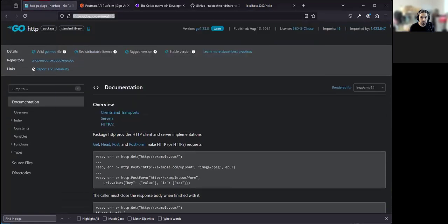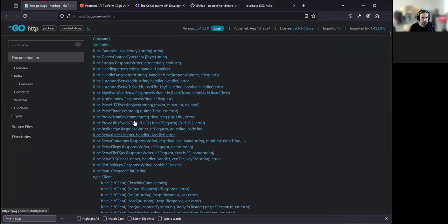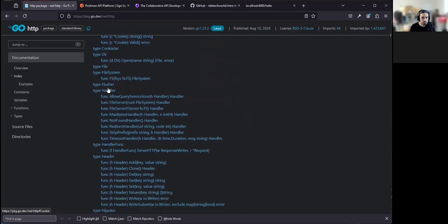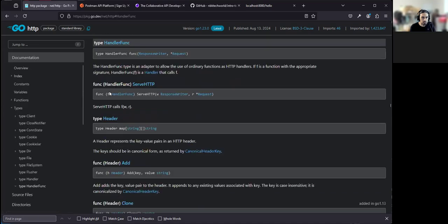This is the package. If I scroll down here, there's a type definition for HandlerFunc. You see this? Read the definition. Type HandlerFunc is a function with 2 parameters, which is exactly what we're using there.